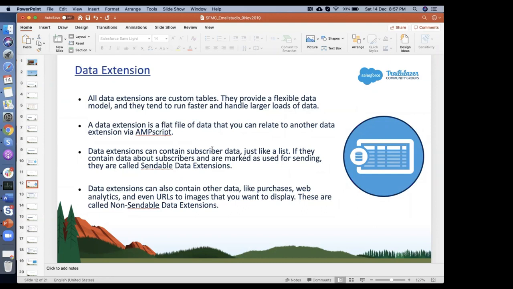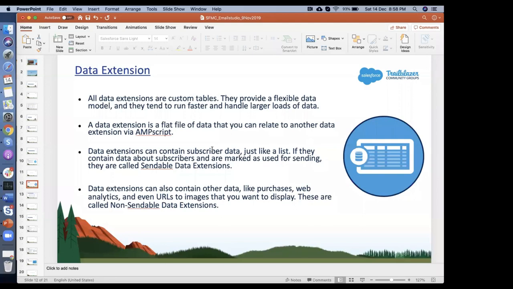Then you can use mscript to fetch information from multiple tables and use it in your template and so on. You also have option for advanced segmentation or personalization using data that you store in your data extension.